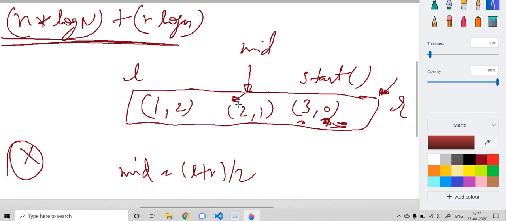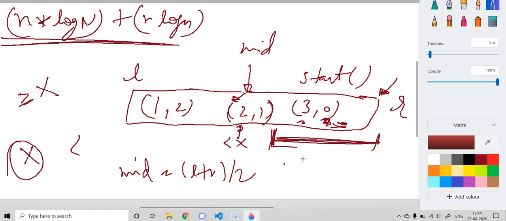We'll compare if the interval present at mid index has its start value lesser than x. If the start value is lesser than x, then we only care about the right part, because we want to find any interval whose start value is greater than or equal to x. Then we will increment our L to mid plus 1, and make another recursive call, as we will be implementing our binary search function using a recursive function.